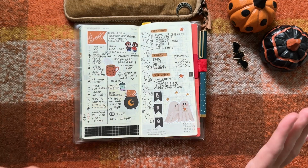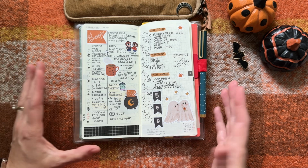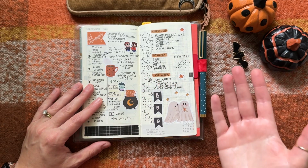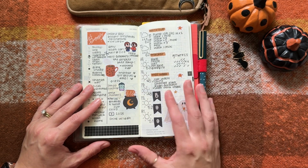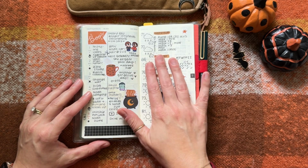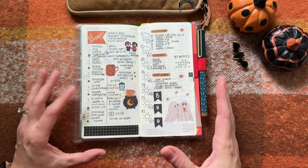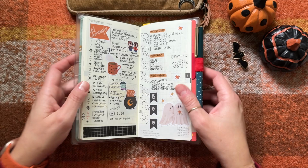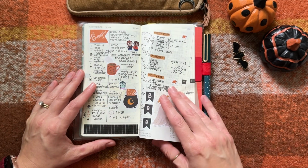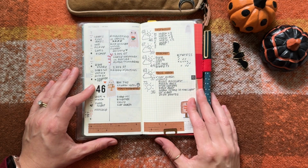Honestly, the cream paper was the most off-putting thing for me when I first found the Hobonichi Weeks. I opened it up. I had never before used anything with cream paper, definitely never a planner, and I was really used to that bright white look in my planner. This was the hardest for me to get used to. When I first got it, I was like, oh, that's kind of weird. And for years, it was on my list of things I would like to change about this planner to make it a perfect planner. And I definitely don't feel that way now.